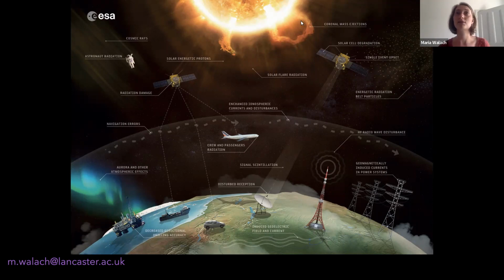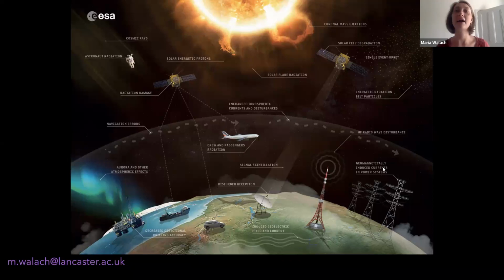Geomagnetic storms often are caused by things that happen on the sun. We start off often with a coronal mass ejection or something similar, quite large events that then affect the system elsewhere. When people talk about space weather, they really talk about how it affects the technology at and around Earth. Some of the things that I'm interested in is how the ionosphere changes, and as a result we get aurora and other atmospheric effects. I like this one because it just says other, but there's loads of things happening in the ionosphere as a result of all this.